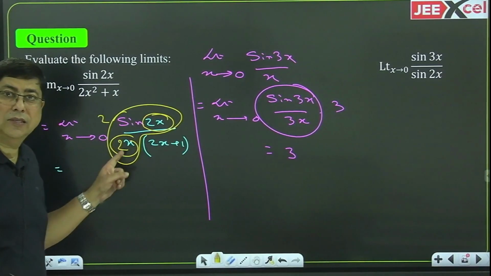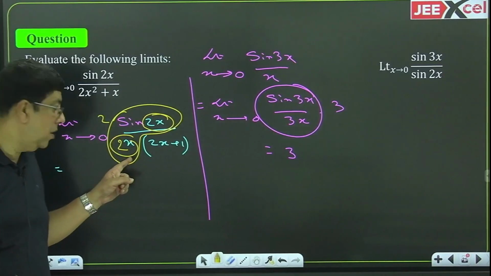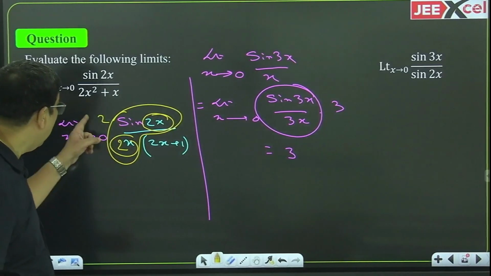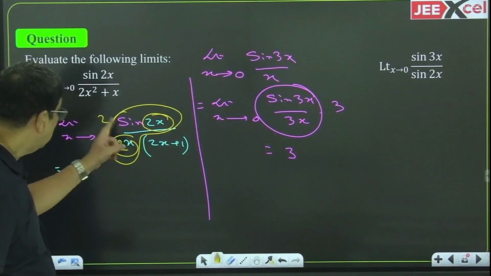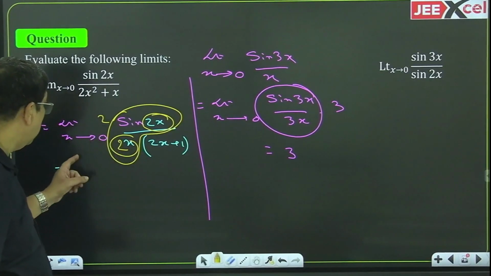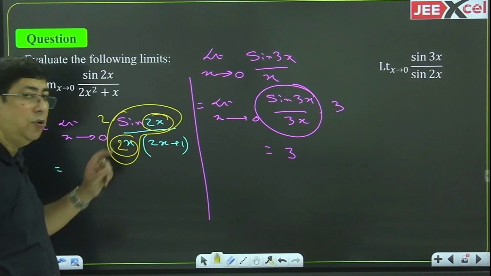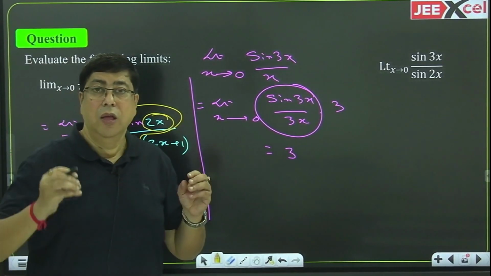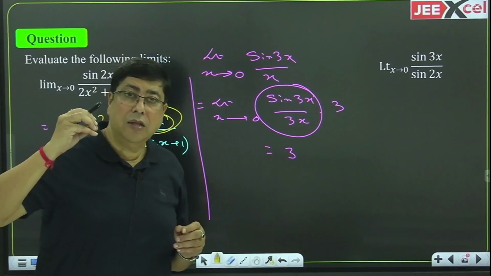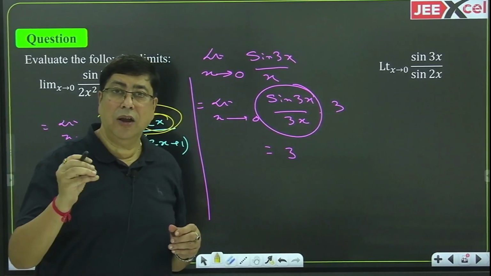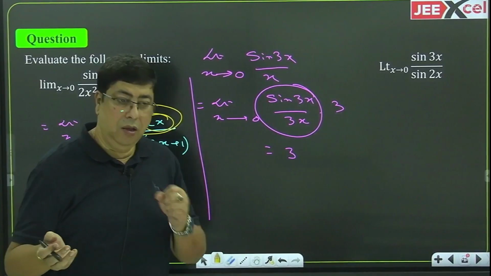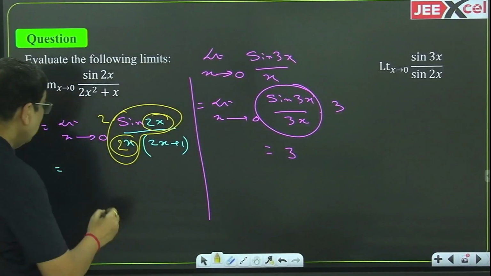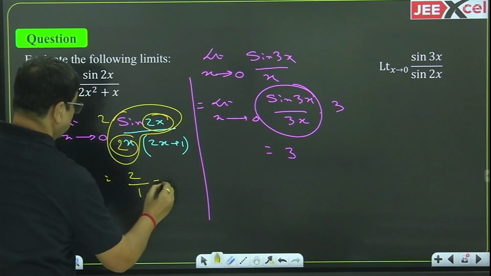So by the sin x by x formula, sin x by x is coming to be 1. Whenever it is coming to be 1, now put 0 in place of x. There is no chance of getting denominator 0. That is what I am saying again and again: if there is no chance of getting denominator 0 and we are getting the finite value, then it's okay. Therefore, answer is coming 2 by 1, that is 2.